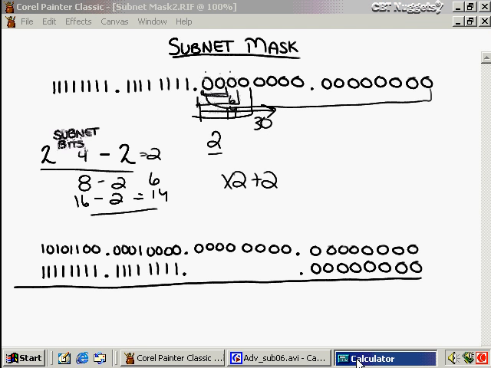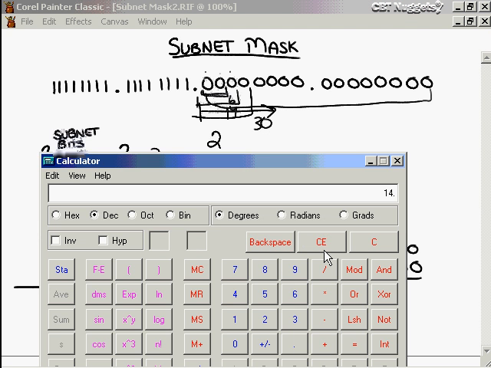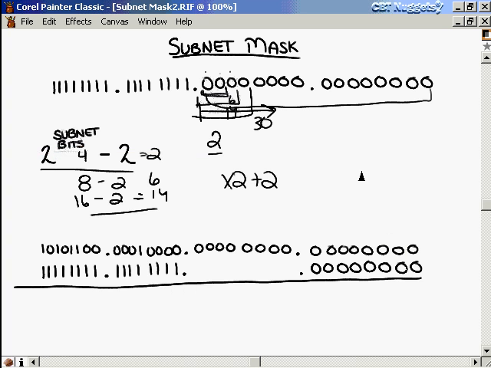and we can check that out on our subnet calculator to make sure that that holds true by clearing this. 2 to the power of 5 minus 2 equals 30, exactly as we had said. So when we use 1, 2, 3, 4, 5 bits to represent the subnet portion, we're going to have 30 subnets available.